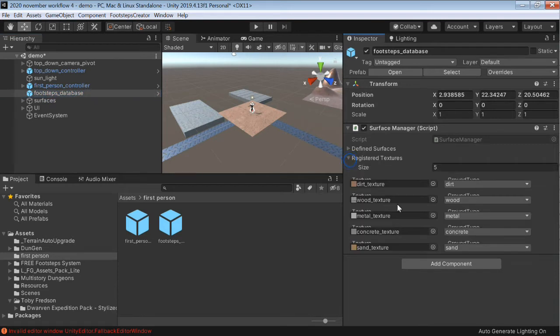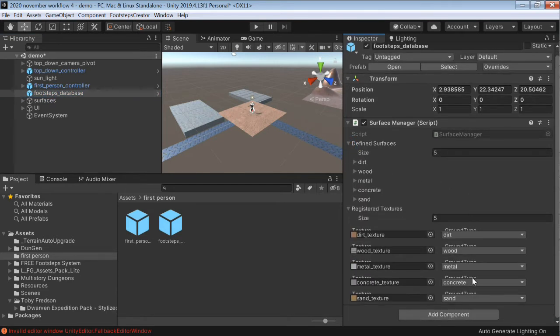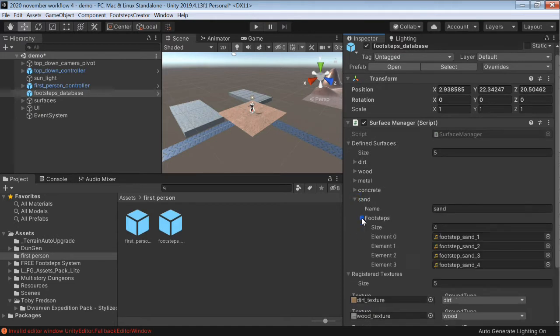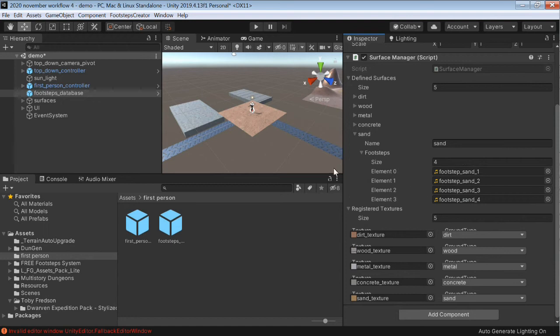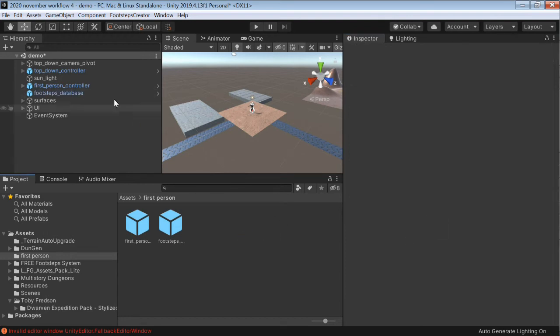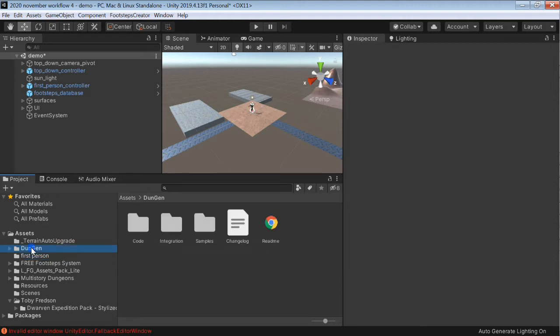And in the Footsteps database, we've got registered textures and prime surfaces, and somewhere along the line, we have the definition of the sounds, all of which we will do in detail later on, and we'll put our own footsteps in. And it's a beautiful, amazing, elegant solution. So we grabbed that, and that was the Three Footstep system. Feel free to explore it and play with it as you like, but that's the only stuff that we need to move on. Moving on to Dungeon.